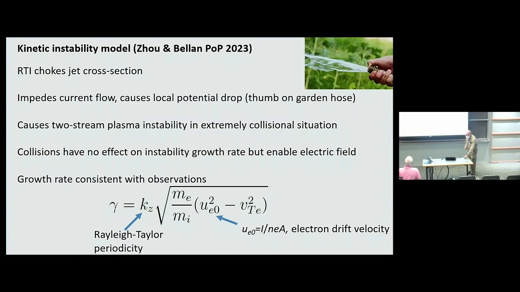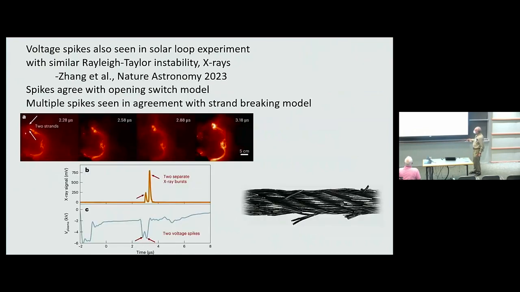So when I choke down this pencil, so that it could go faster than the thermal velocity of the particles in here, that was what would set off this instability. So we've also done this in an experiment that simulates solar loops that's basically the same physics. And we also see a Rayleigh-Taylor instability triggering this. And the feature of this solar loop experiment is that we arranged it to be braided, so it's like a rope with strands. It's essentially something with two strands in it. And we saw a sequential breaking.